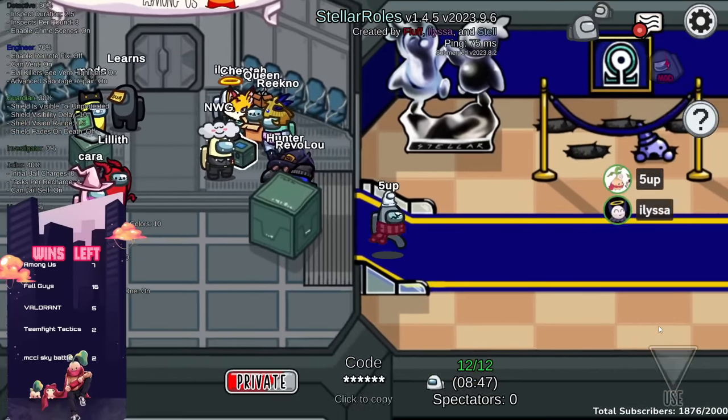Hunter's here. NWG. Jesus Christ, man. There's so many people. Lillith, NWG, okay. Hunter? I didn't even kill this, but you're just running past those. What? I was trying to find it. I made a mistake of going to the side of storage instead of going up. Okay, well, I got the report button over storage. Above storage, yeah.